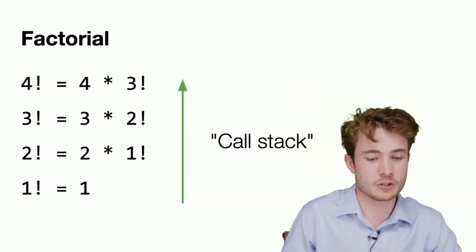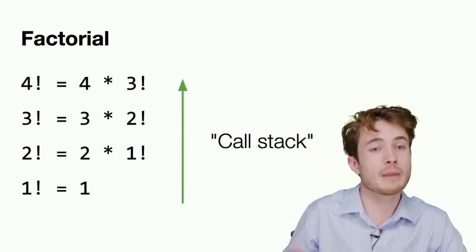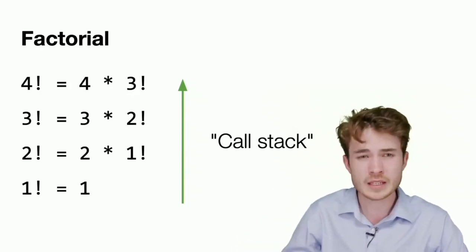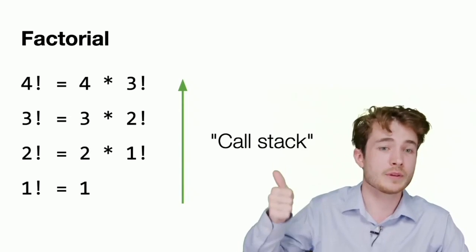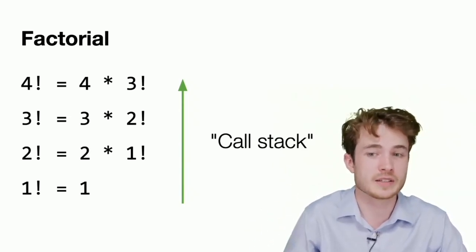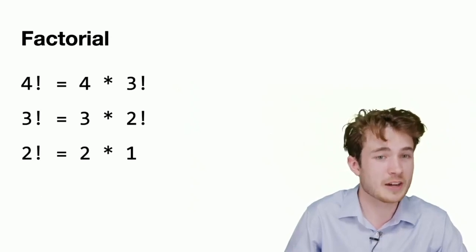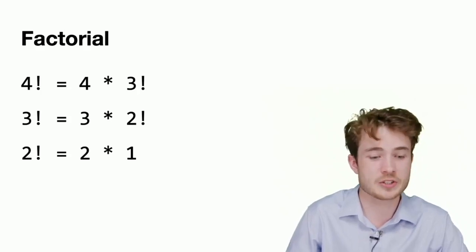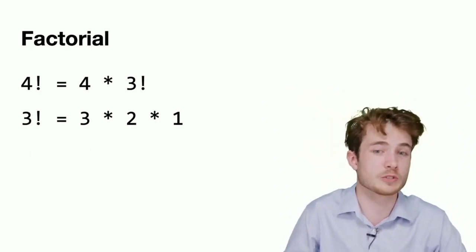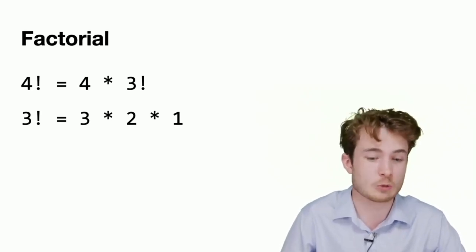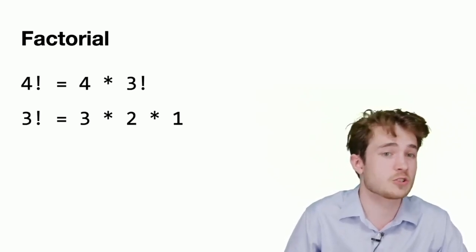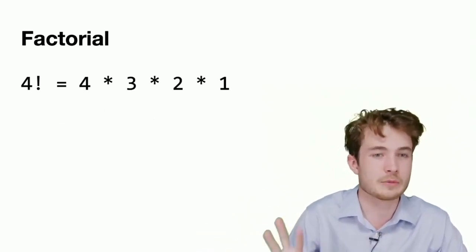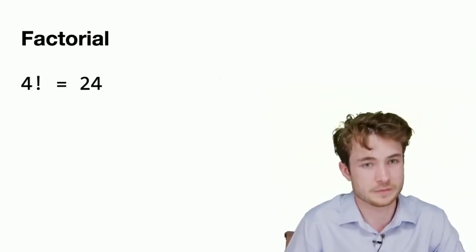So let's go ahead and make sure that we can solve 2 factorial. And we're going what we call back up the call stack, where we made a recursive call earlier to go ahead and solve a smaller problem. Now we've found our base case, so we'll go back up this stack of calls we made to find the answer here. What we'll do is say, OK, 2 factorial, that's actually just 2 times 1. We know that now, because 1 factorial is 1. Well, 3 factorial, that's actually just 3 times 2 times 1, because we know now that 2 factorial is 2 times 1. And similarly, for 4 factorial, we know that in this case, 3 factorial is just 3 times 2 times 1. So now we can say 4 factorial is just this expression, 4 times 3 times 2 times 1, and that, as a whole, is 24.